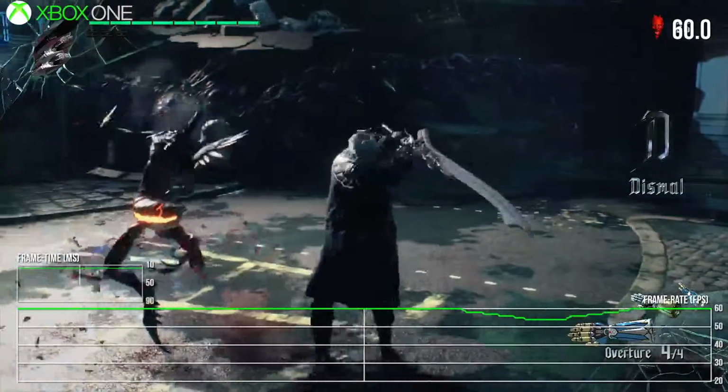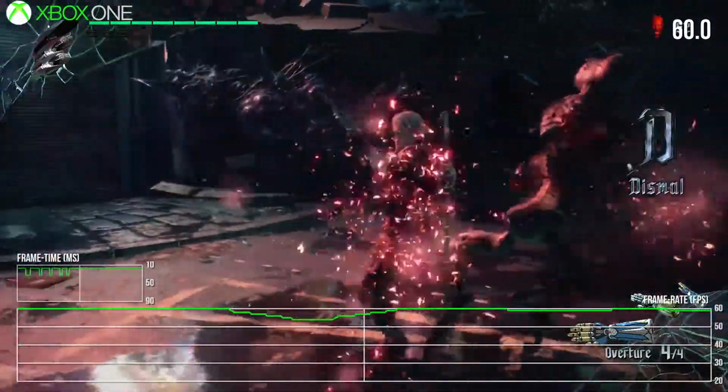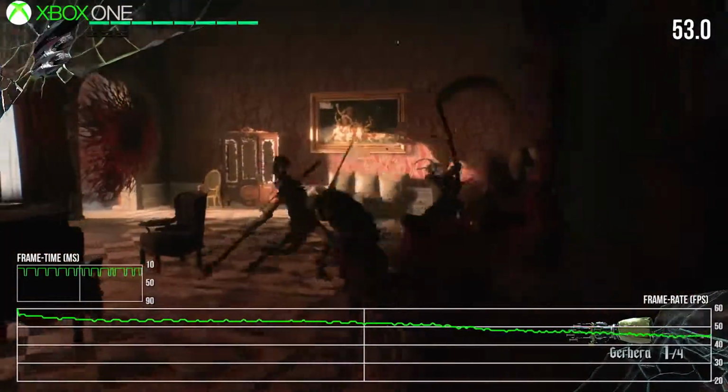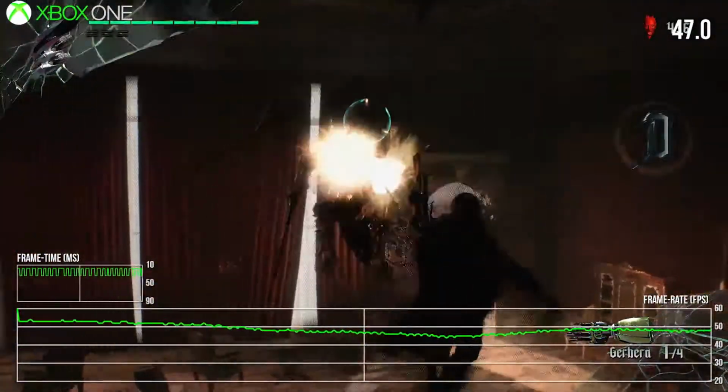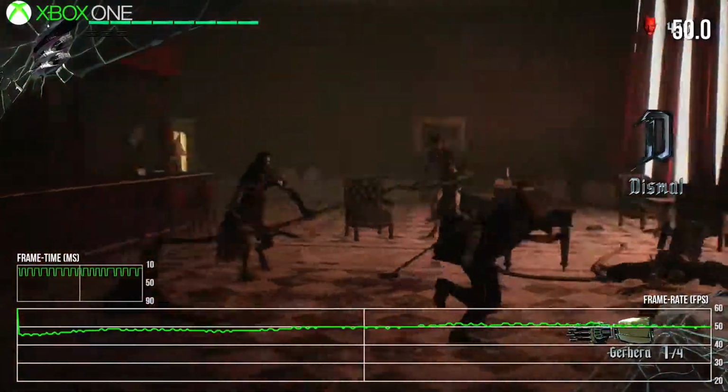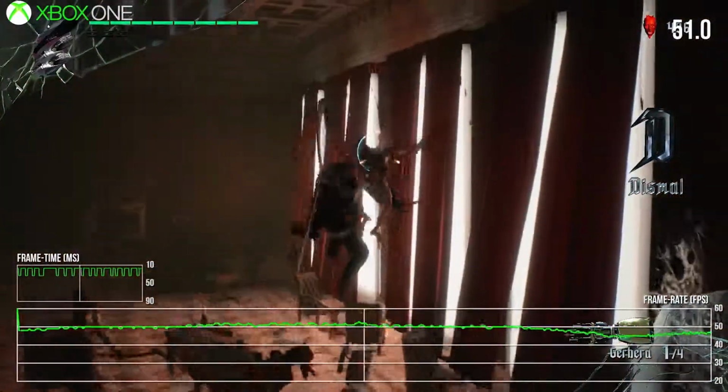And venturing deeper into that hotel segment, it's been pushed even further, more or less locking to 50fps with drops under. Now it's maybe expected that we'd see some drop off in performance, but it's much more noticeable moving to base hardware. The final test here is that boss battle, which inevitably gives the base model some serious challenges.